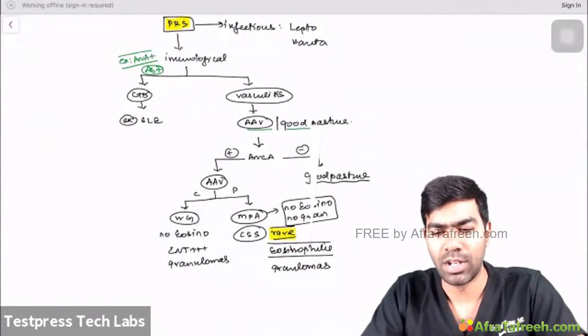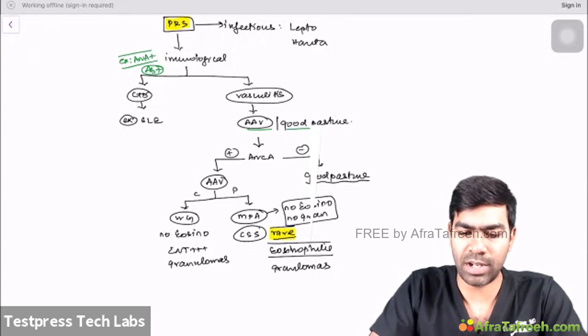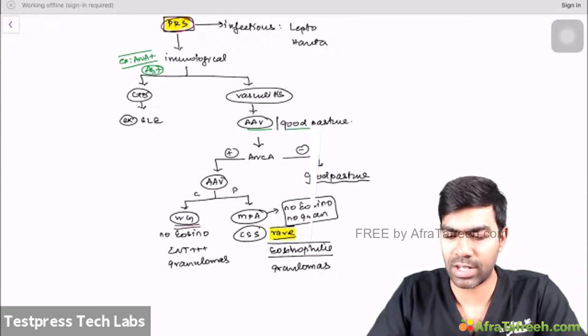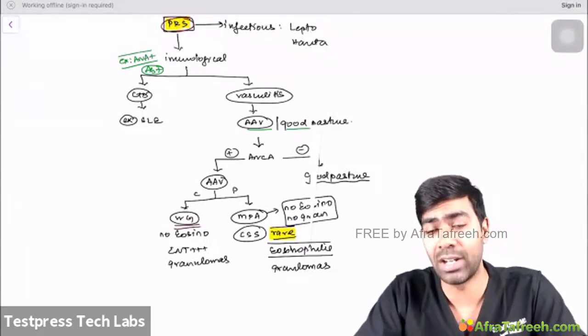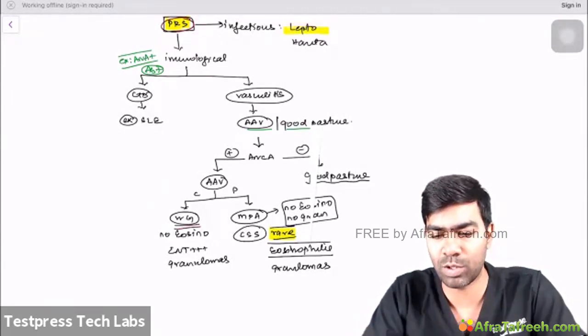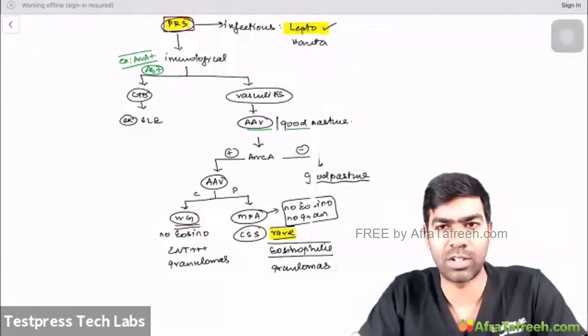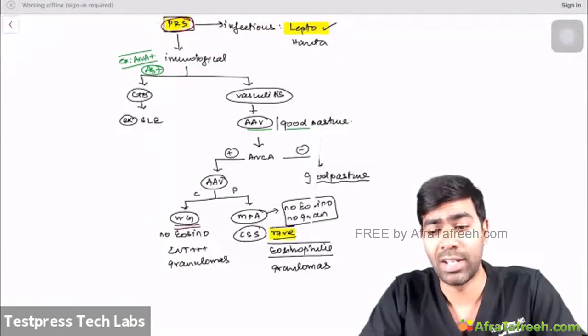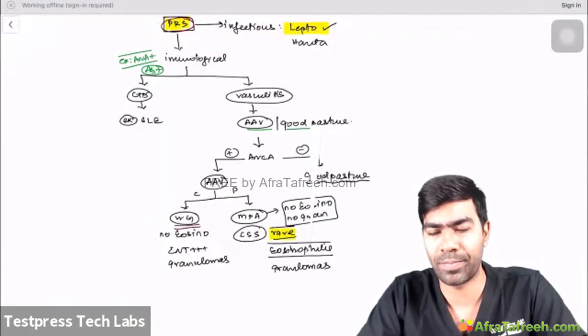But remember, the most important point to notice is that pulmonary renal syndrome does not mean it's only Wegener's granulomatosis. Many students falsely believe that pulmonary renal syndrome means it is Wegener's granulomatosis. In fact, in countries like India, where leptospirosis is so florid, you have to think about those causes that cause pulmonary renal syndrome. And you know, leptospirosis is going to have other manifestations of its own as well.